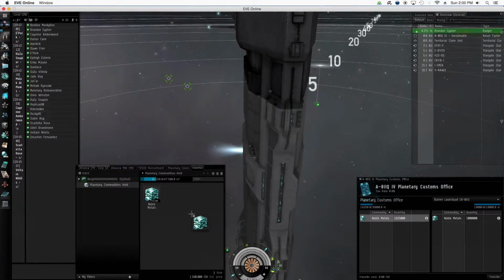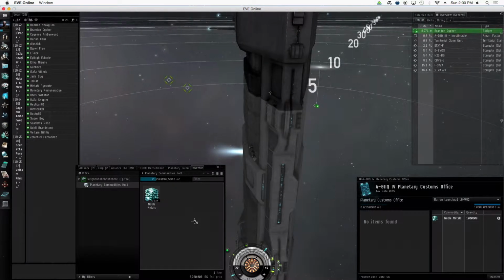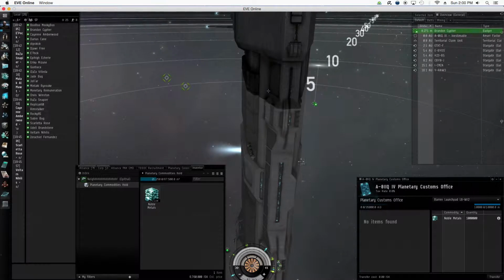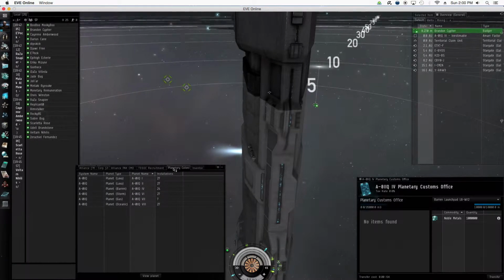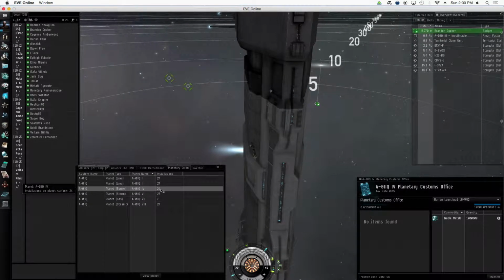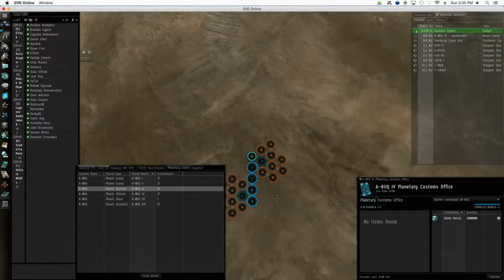Notice by the time we're done, we've got 10,000 M3 in there. I just drag this back so nobody gets anything confused there. Now what we're going to do, we're going to look at local here real quick. That looks fine. We're going to double click. We're going to open it up.